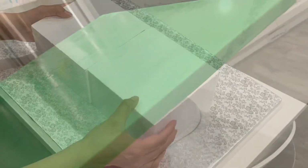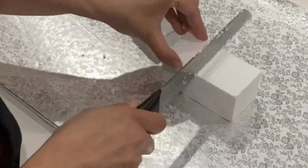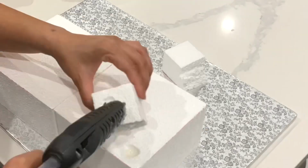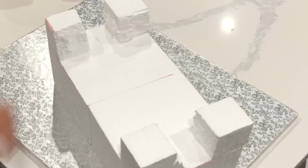So my little nephew's birthday is coming up, so I am going to be making him an over-the-top cake, of course, as Auntie always does. So this is just a little bit of a sneak peek about what I'm doing, and I am going to incorporate some real cake elements in this as well, and it's going to include some really easy serving ideas.